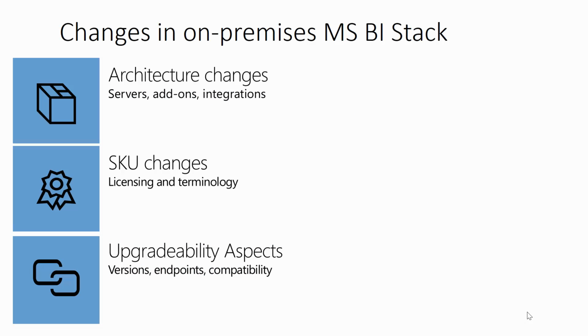This session is comprised of two different parts. The first part talks about the architectural changes, the changes in licensing and terminology, and various upgradeability and compatibility aspects of these changes. The second part will basically survey the features in this new version of the stack. So we will look at the features that got deprecated, features that got changed, and the new features that we introduced. So let's get started.